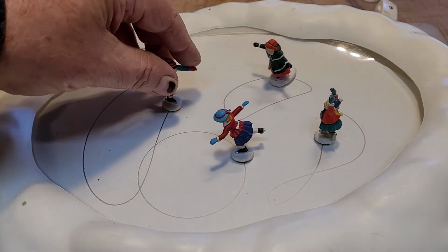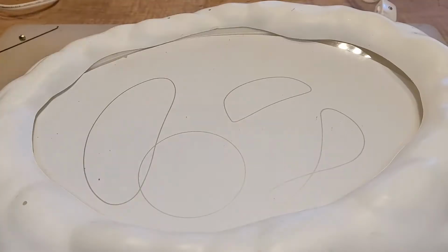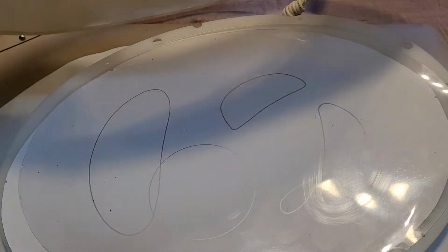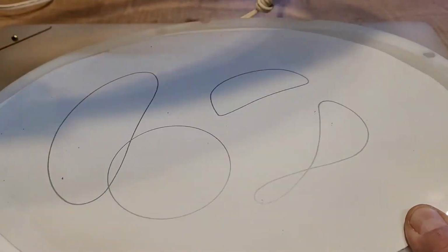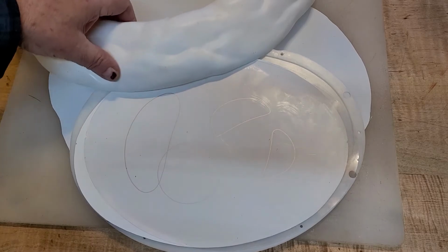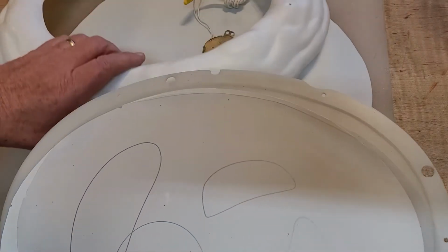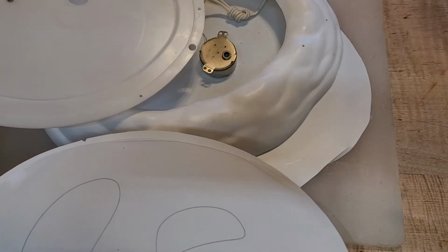Again, you saw them skating around at the beginning of the video, so that's what it's supposed to look like. These just come off of here. And the way this works, I'll show you the magic. Just have to be a little careful because I've taken everything apart already. I had to cut off the bottom of it, and then this panel drops down. Let me zoom back again here. Hang on. So this one comes away. I don't want to pull on it too hard, and I'll show you what's there. This is what's underneath there, and in between these two is where the motor is mounted.